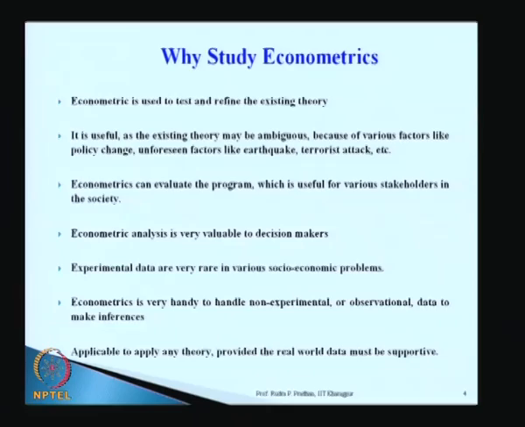Okay. It is very useful as the existing theory may be very confusing in nature because of various factors like policy change, and some uncountable factors like earthquakes, terrorist attacks, etc. Okay. Econometrics can evaluate the program, which is useful for various stakeholders in that society, because once you set the problem, suppose I have a problem, I need to fit a model through which I can make a prediction and solve my problem, but ultimately that model can be used by other people, other stakeholders.